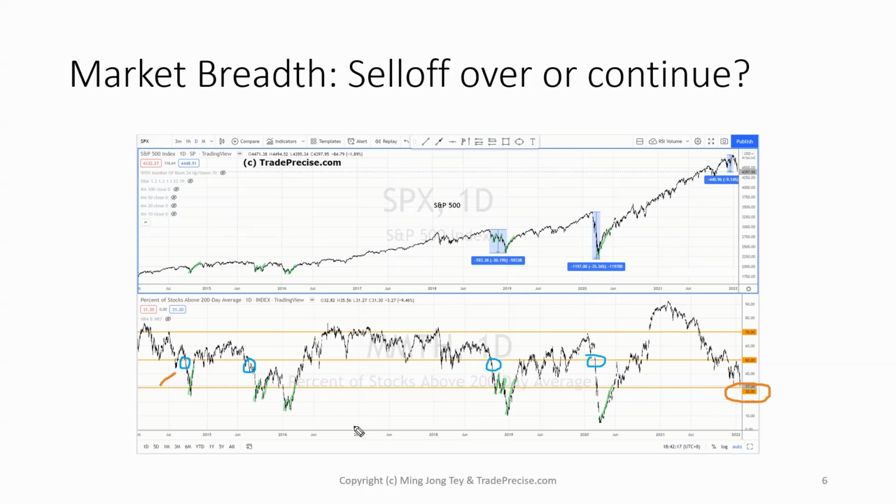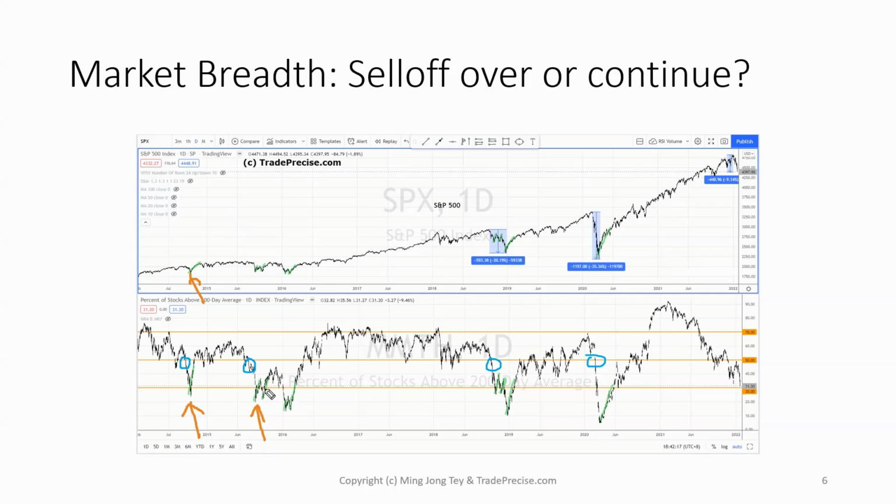And when it reaches this oversold level, what we can expect is some form of bottom, but that definitely needs us to look at the price action. So in 2014, let's just focus on this green highlight here. There's a green highlight of the bottom. So you can see that it just aligned very well.